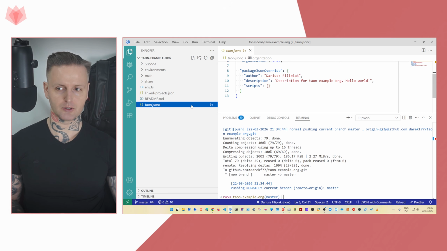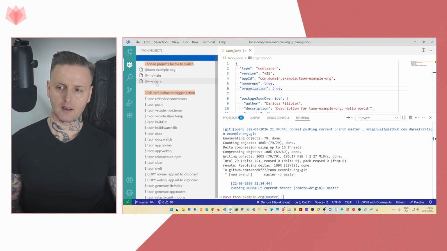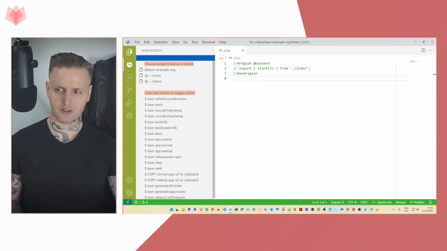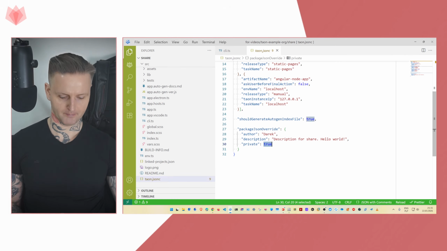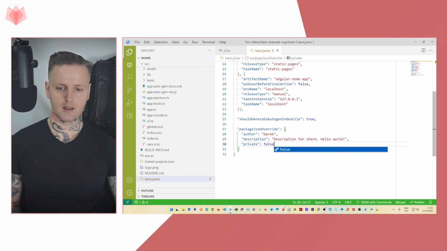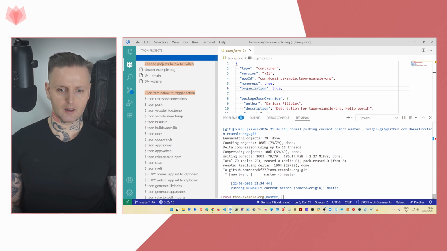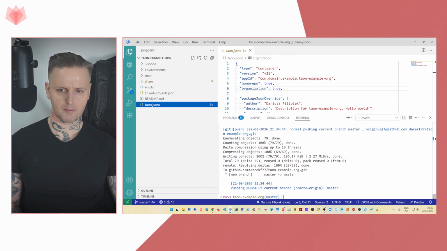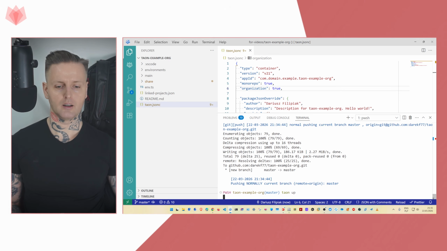One thing we should be cautious about: I think in the share package I forgot to mark it as a public package, and yeah, probably that would be it. Let's just again update the project.